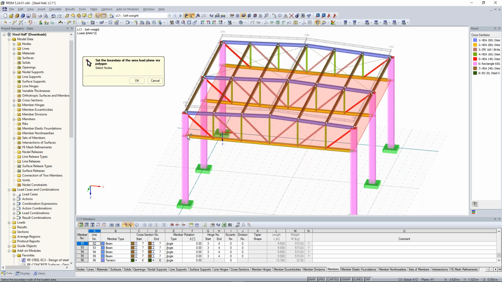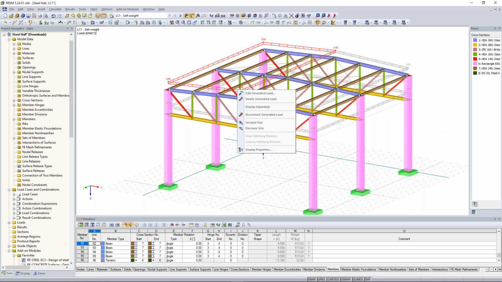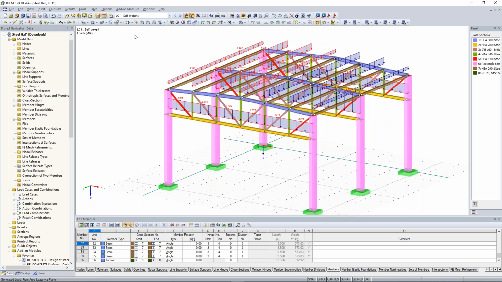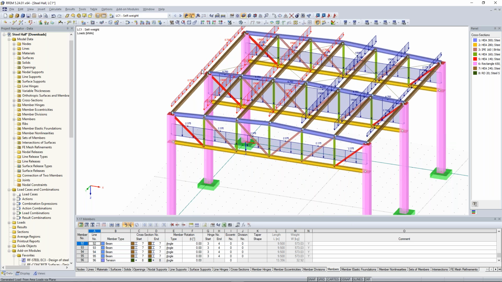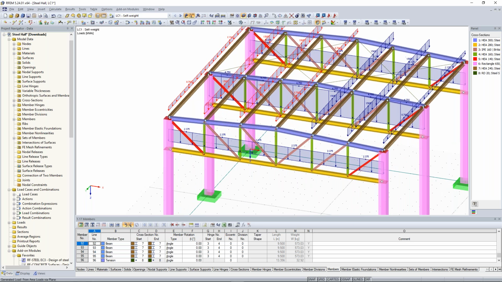So as we can see, we have some information box about the generation of the loads. Click on OK. And when we right-click and choose display separately, we can see how the loads were added on our members.